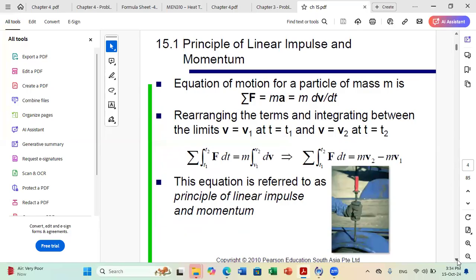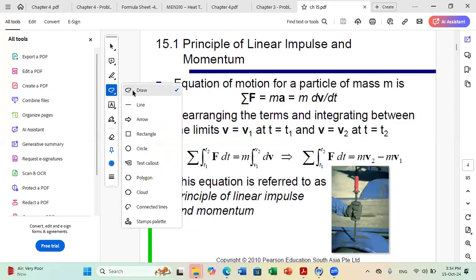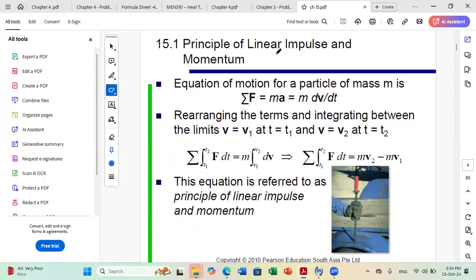So to start with, we will introduce what is the impulse and what is the momentum. When we talk about linear momentum, by definition, linear momentum is mass times velocity, okay? And it's a vector. In some books they call it vector L. Vector L stands for linear momentum, which is m times v. It's a vector, okay? And we'll see that the change of linear momentum is related to the linear impulse.